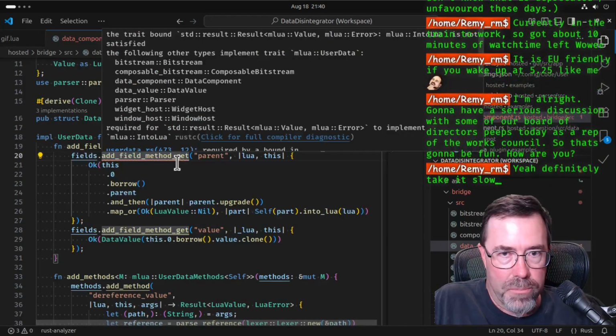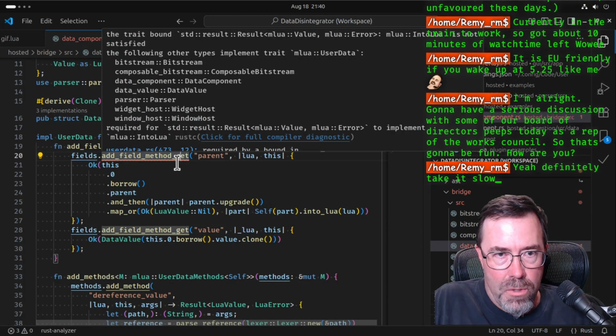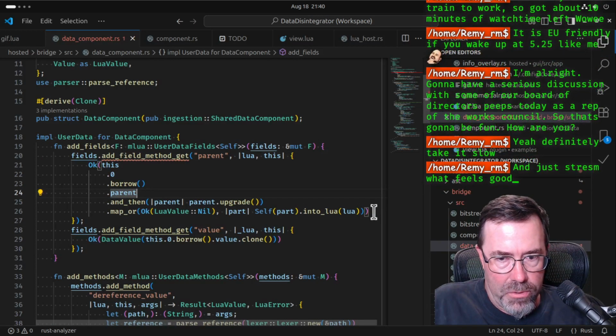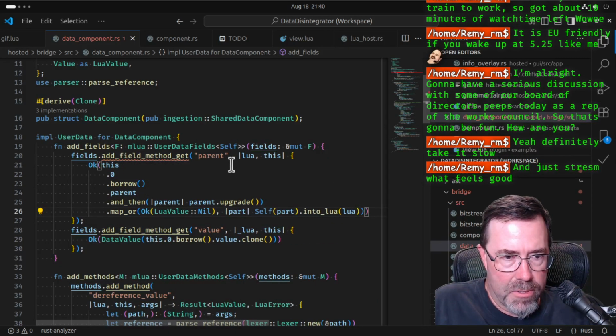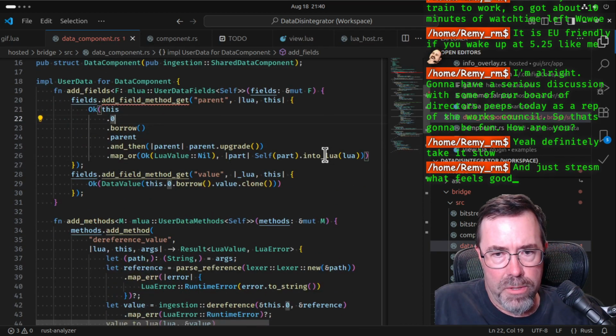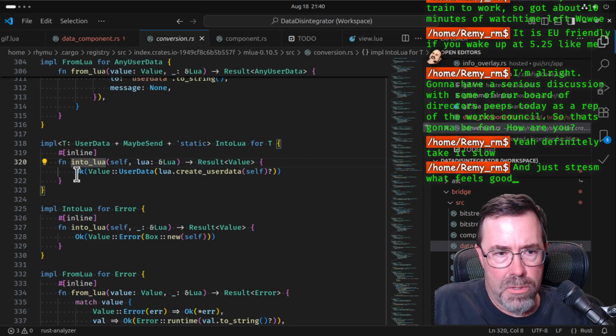What's this problem? Oh, I need to actually map the error, don't I? What's the type of this? So this is not fitting the right type. Shouldn't that just work? Result into Lua is not satisfied. Oh, it's because into Lua can fail, right? Yes.